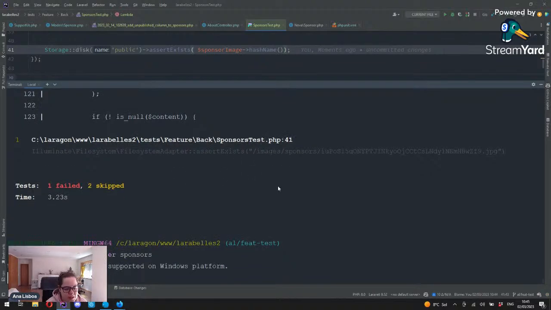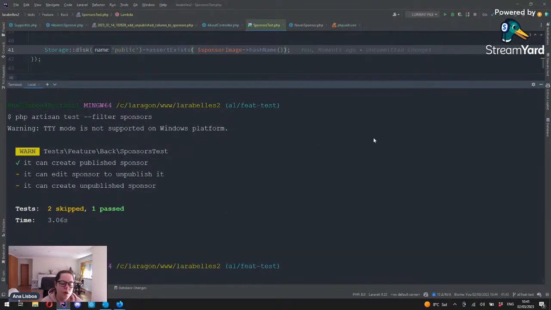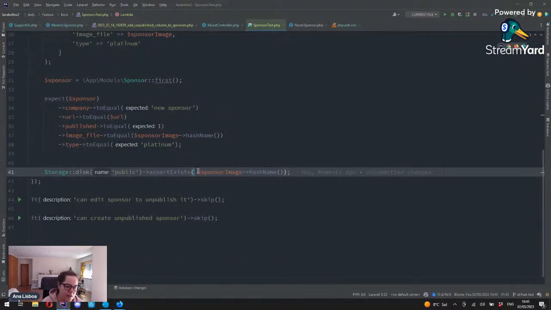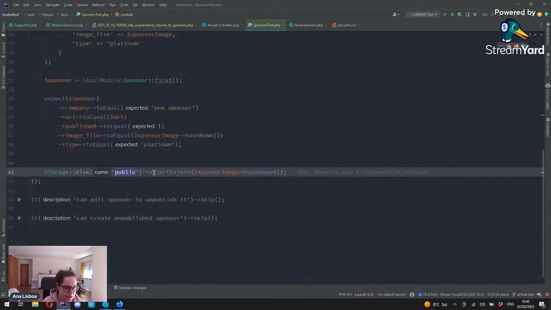What is happening now is that, not on testing, but while creating an actual sponsor, we are storing sponsor images in a folder, not directly on our disk. And I was trying to mimic that with our tests. So in this case, the test ran while storing the image directly on our disk.